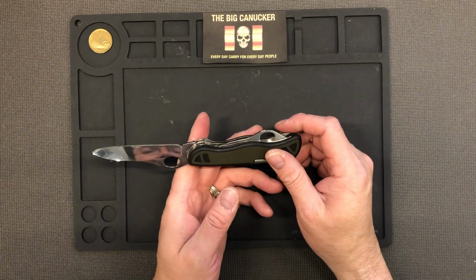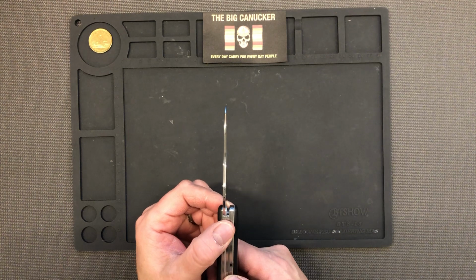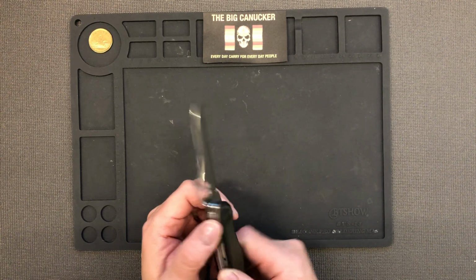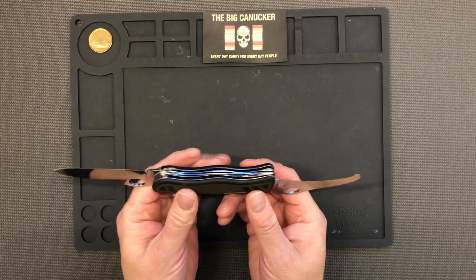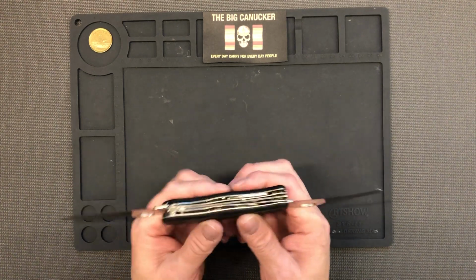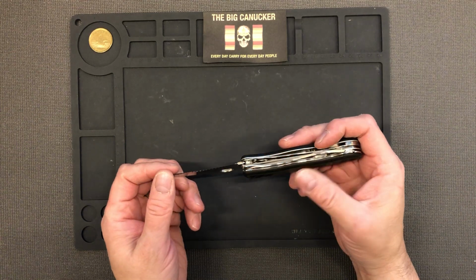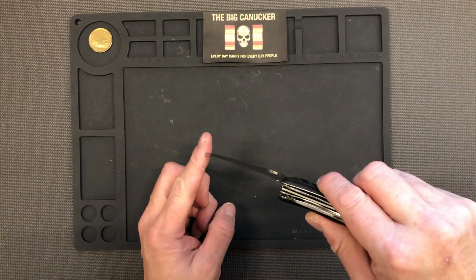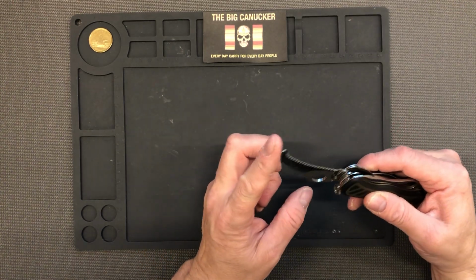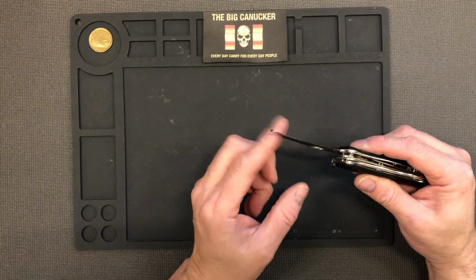It comes with about a three and three eighths inch blade. As far as thickness, I think you're looking at about 2.5 millimeters thick. And then it also comes with a similar sized safety, or they call this one now a gut hook. If you're out in the bush and you've got your deer, you can stick this in there and zip them up through the stomach, and you've got this curved shape here, so you're not going to poke into the entrails and get that stuff all messy when you're actually gutting your deer.